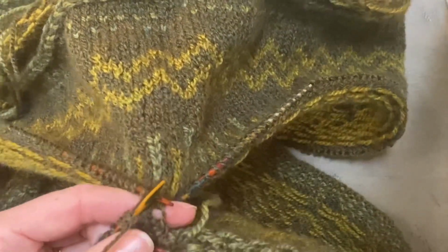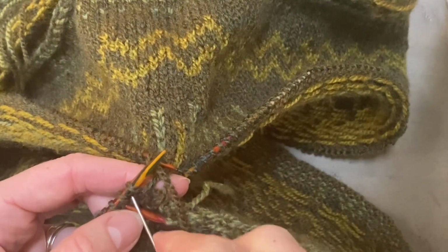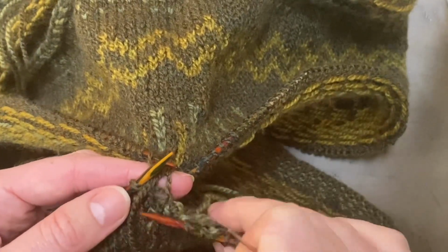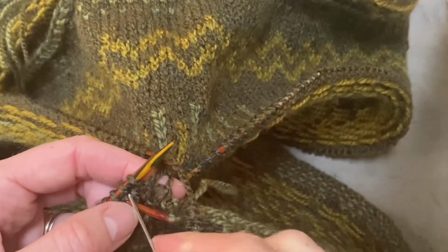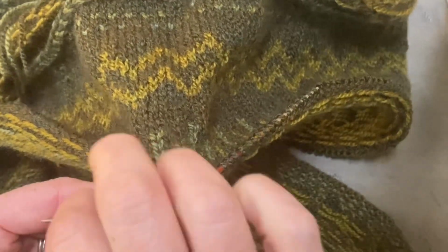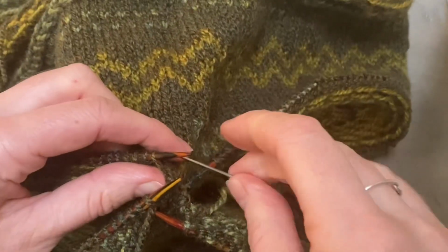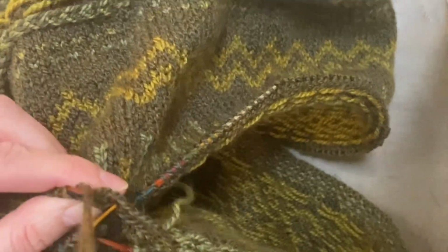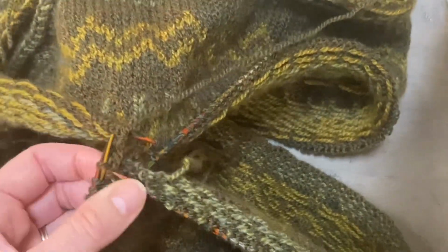Each time I'm just pulling it until the yarn feels snug, but I will show you in a minute how to go back and pull those stitches in a little bit tighter if you need to. I do find that I need to do that as I'm going along. I'll show you one more time. Knitwise, off the needle, purlwise, and then to the top needle, purlwise, off the needle, knitwise. Okay, and I'm going to work that a few more times, and I'll show you how to tighten up those stitches if you need to.